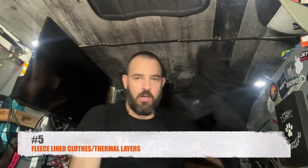And this is merino wool. It says merino 250. I know nothing else about it, what that 250 would indicate or anything, but there's pants and there's a long sleeved top layer. And these are so comfortable and they will keep you so warm if you don't want to be ripping through all of whatever your fuel source might be. I only use them as pajamas, but I imagine you could use them as a base layer if you were out hiking in the cold weather. You will never find me doing that, though.